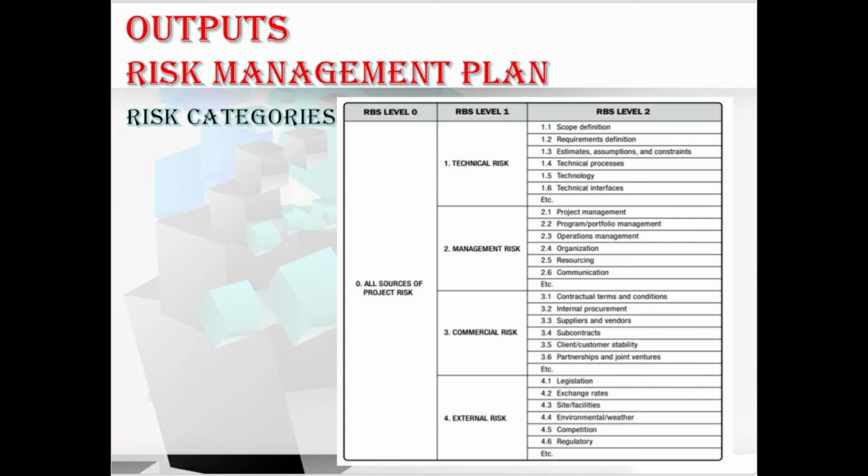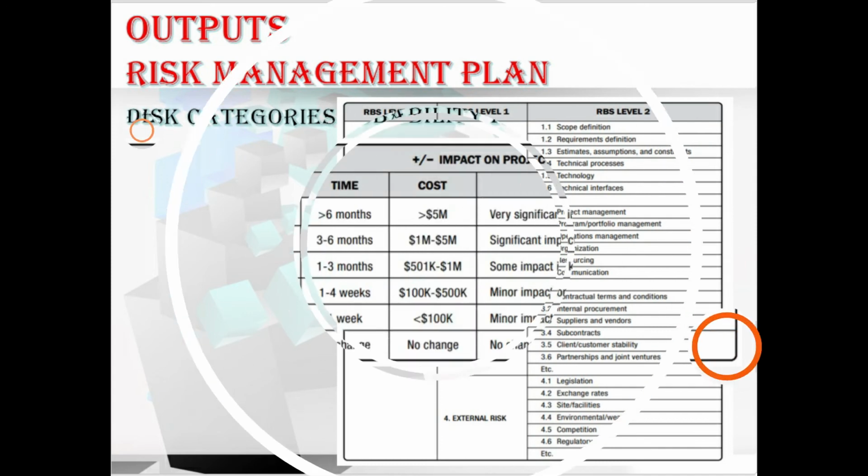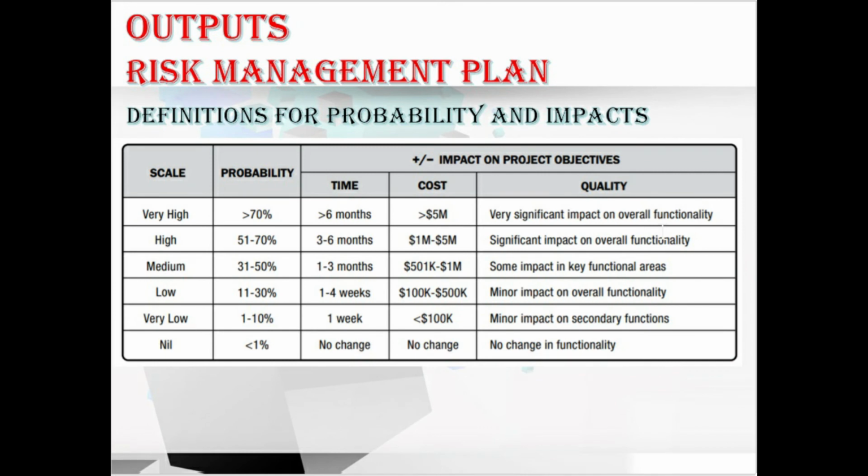Moving to the next component of the risk management plan, stakeholder risk appetite. In this, the risk appetites of the key stakeholders on the project are recorded in the risk management plan as they inform the details of the planned risk management process. Moving to the next one, definitions of the risk probability and impacts. The definitions of the risk probability and impact levels are specific to the project context and reflect the risk appetite and the thresholds of the organization and the key stakeholders.